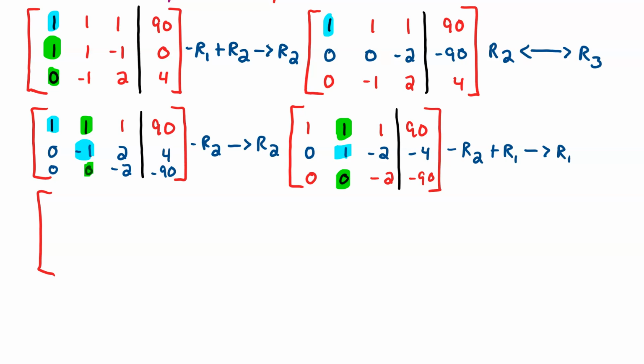So our new matrix, the top row is changing, but that first entry is still going to be 1. If I do a -1 plus 1, I get 0. This will give me a +2, so +2 plus 1 is 3. And then this will give us a +4, so +4 plus 90 will give us a 94. So all of those are the new entries in our first row. We did not change the second row or the third row.